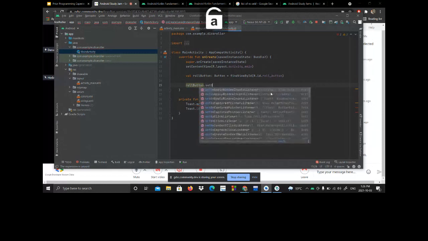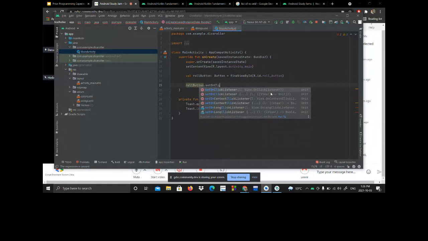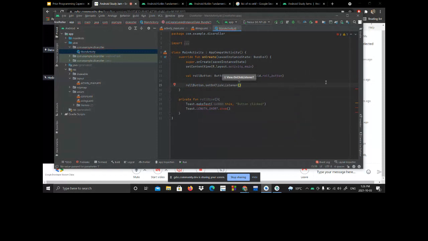Set on click listener, which will call the roll dice function method.